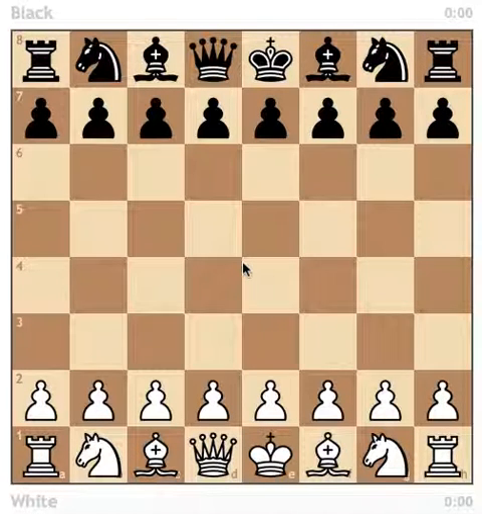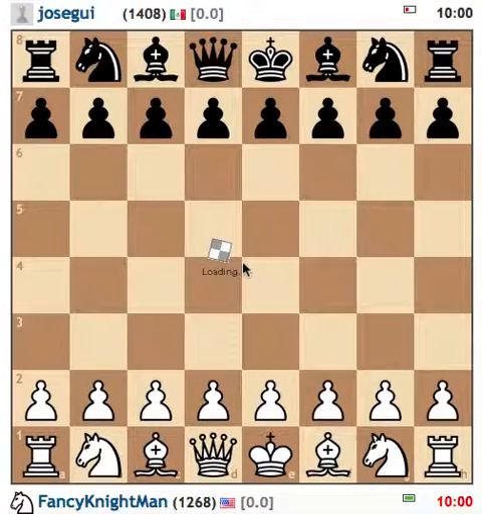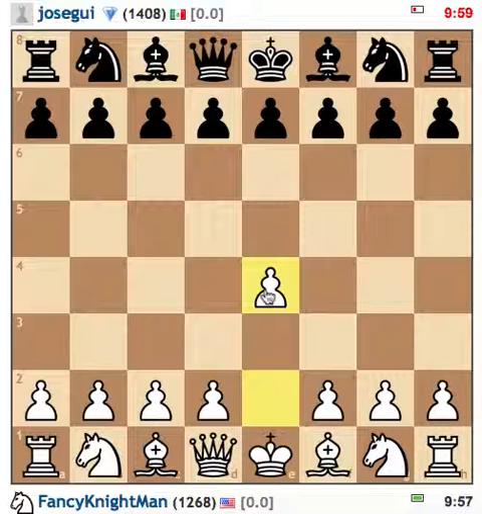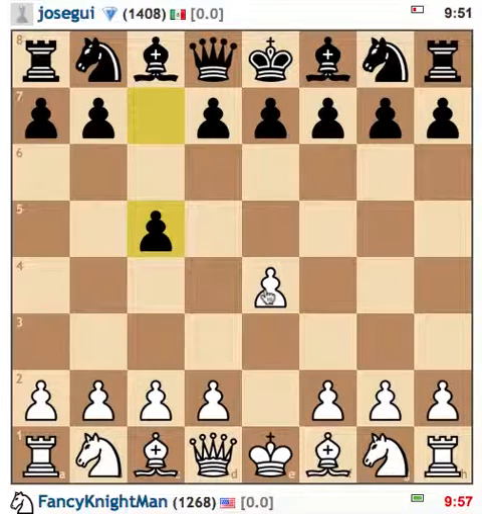It's FancyKnightMan here, and I just joined a tournament on chess.com, and we're going to go ahead and see how we do in this tournament. So let's go ahead. It's 1,500 to 1,200, so I barely made it, and I scratched my way in. Right now we're up against Jose Gui, a 1,400 rated player, and as you can see, I'm a 1,200 rated player. We're going to work our way back up to 1,800, so let's do this.